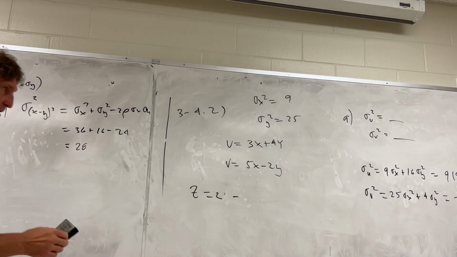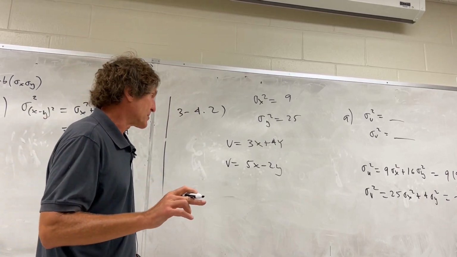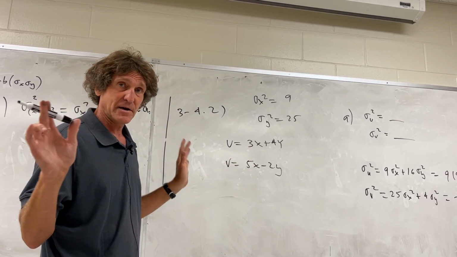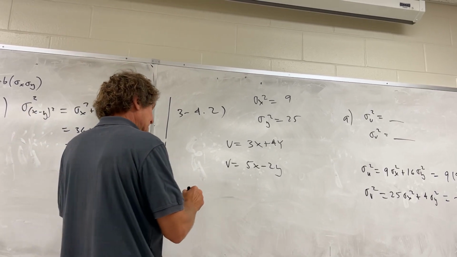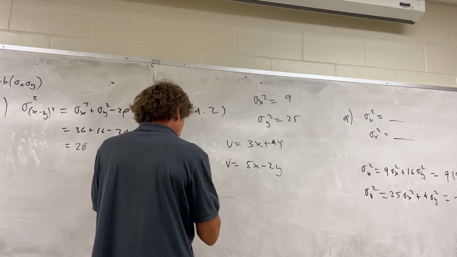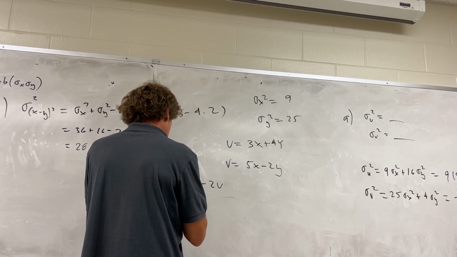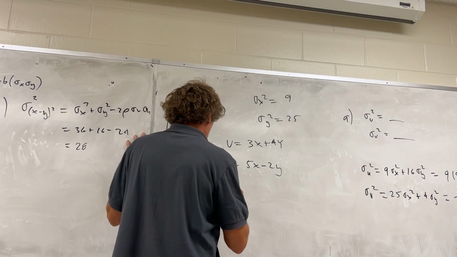This is kind of a cool thing. You could do it another way, but this is easier, and here's what I'm going to do. I'm trying to get rid of either x or y there. So when I look at this, I'm going to take 2v here, and I'm going to say I can take u minus 2v and call it w, I think is what he said in the book.